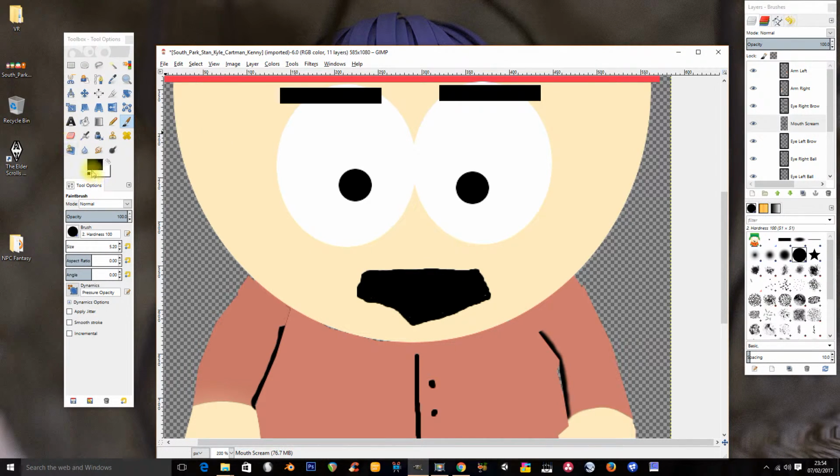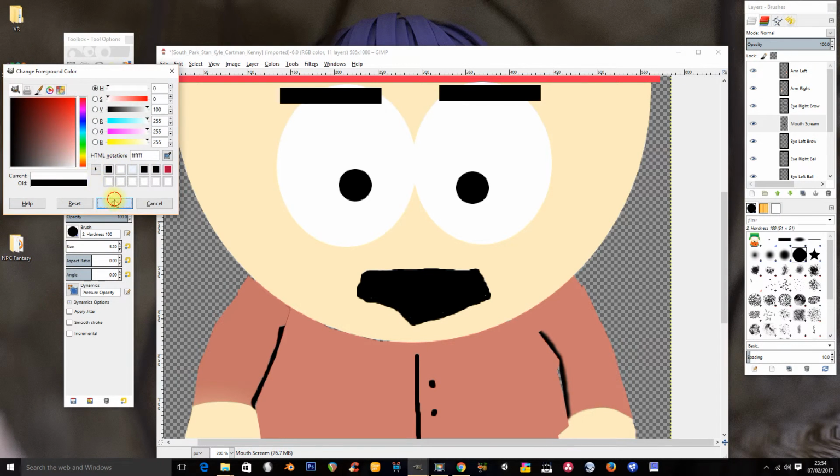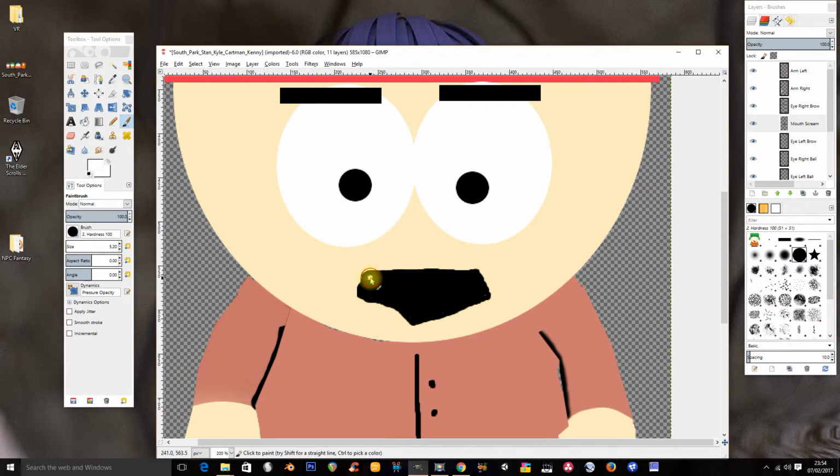And now what I'm going to do is I'm just going to change the color of my brush to white, and I'm going to draw in some teeth, which is what they do in South Park.